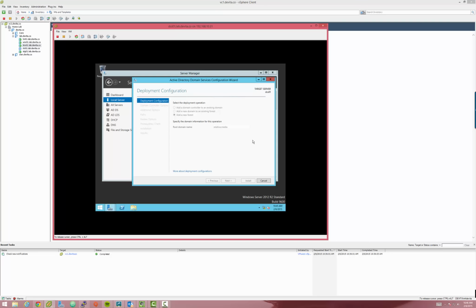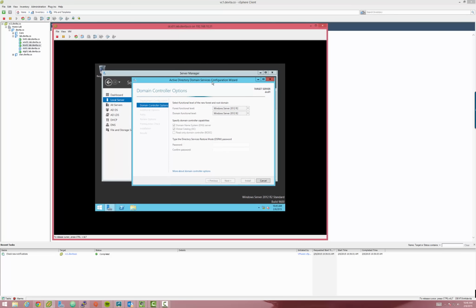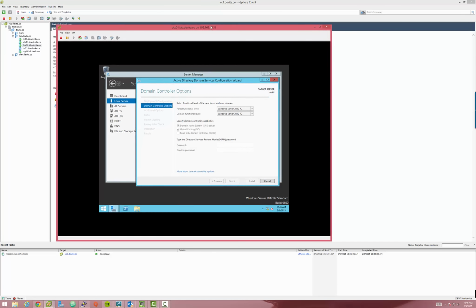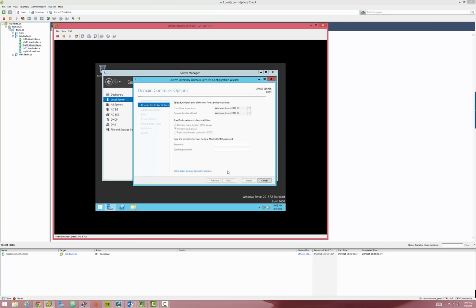I guess it should be mentioned that the root domain name should be like a .com or a .net. It doesn't necessarily have to, but I think that's considered best practice. For my production environment, it's devita.co. But I think it has, I want to say, a 13 character limit. If you're going to have Windows XP or anything earlier than that connecting to Active Directory, you really should conform to a .com, .net, or a .local or something like that.